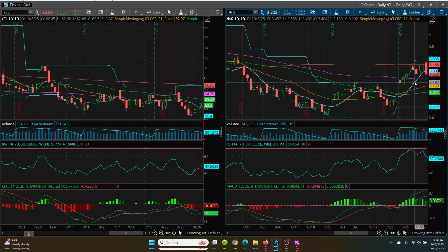Just watch that 8-day on the upside. That's exactly what you're watching. And on the downside, just watch that bottom of the candle, that 3.29, and watch that 100-day at 3.24. That's going to be very, very critical. Now, you can see here, this is coming right on off here.